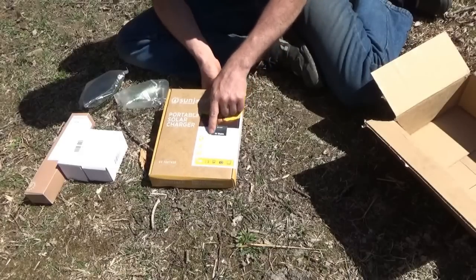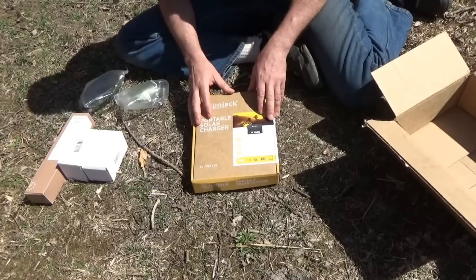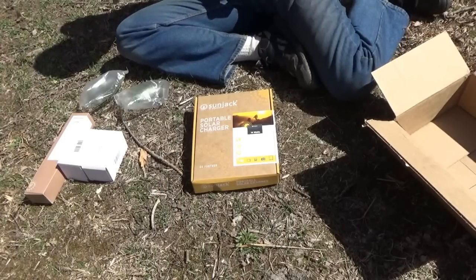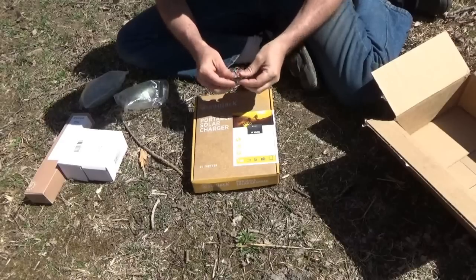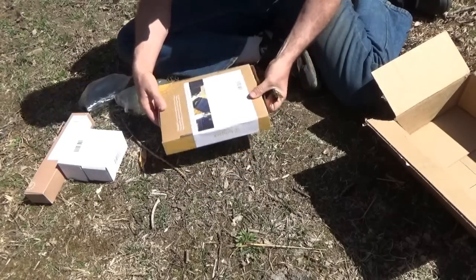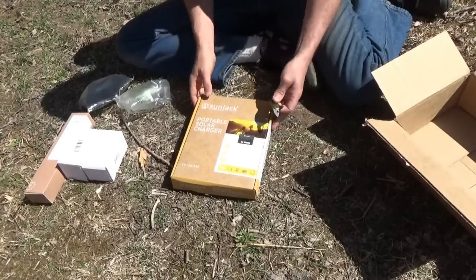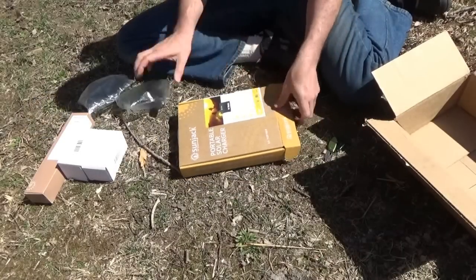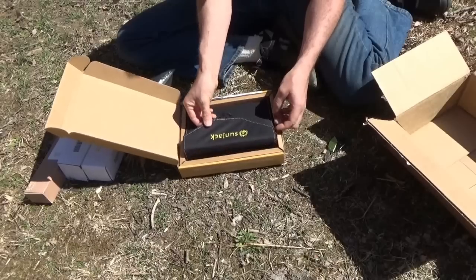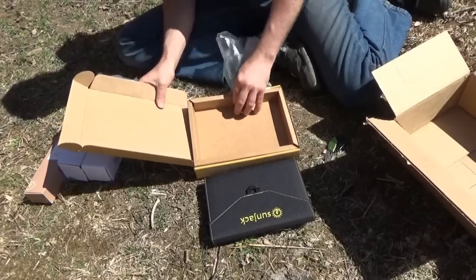This is the 14-watt foldable solar panel, which is quite exciting because they claim it is the highest-powered portable foldable solar panel on the market. I'm quite impressed with the heavy-duty packaging here. Usually these days you get these bubble-wrap Chinese things with no packaging — but this looks nice. Wow, there's some heft to it — that's a big solar panel.